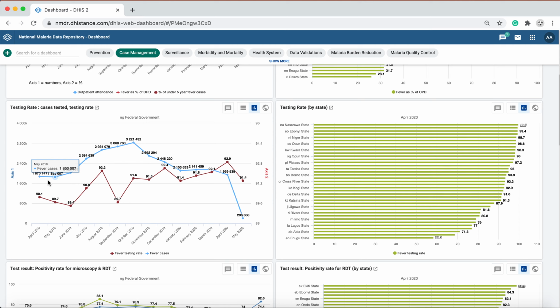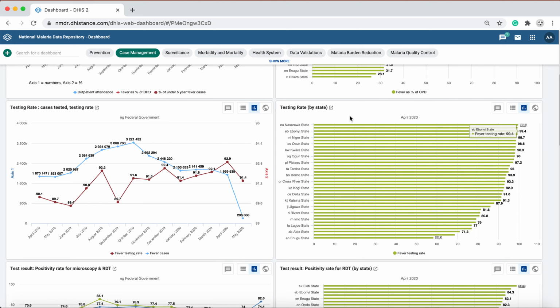Then moving into the next chart, this is testing rate, where you now have those that actually have fever at presentation or history of fever, and how many of them got tested. So the blue line represents the absolute number, whereas the red now represents the uptake of testing. You can see we're doing pretty well here, almost more than 90%. As you can see in April, we achieved 92%, but as we compare data for April 2019 with April 2020, you see that there is a slight increase in number of fever, and then that got tested also 92%. So I think the uptake too is good.